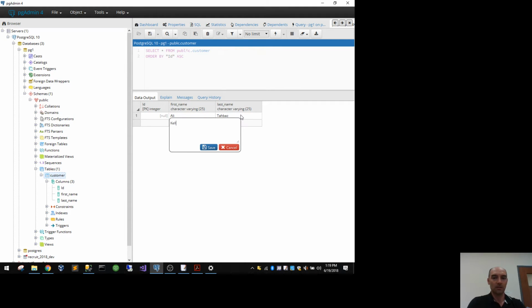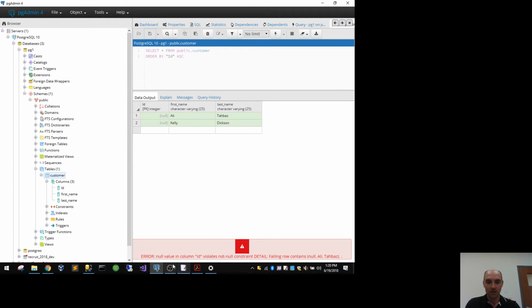Let's see. And now, notice the nulls. What's going on there? Well, I didn't specify the equivalent of identity. So that's going to fail. Let's see what an error message looks like in PostgreSQL. Error, null value violates not-null constraint.